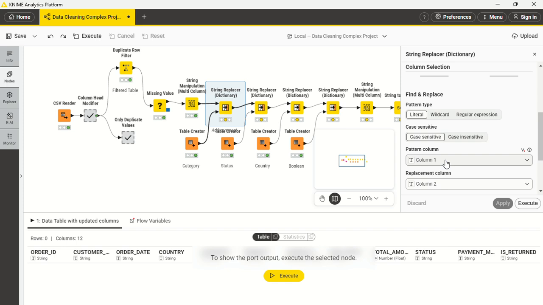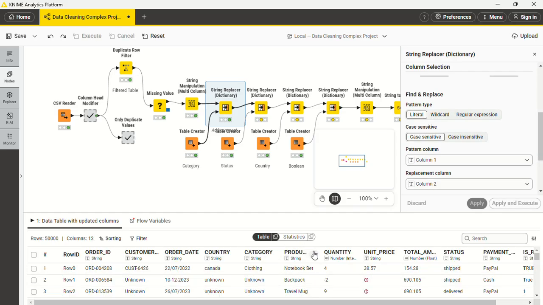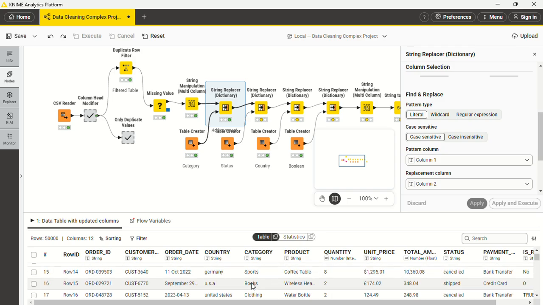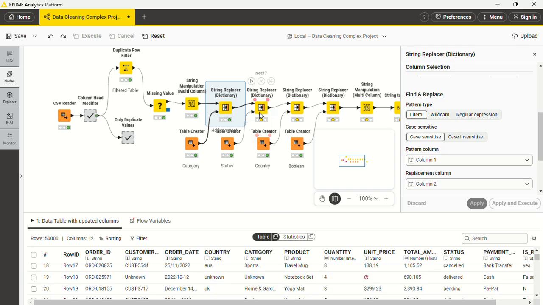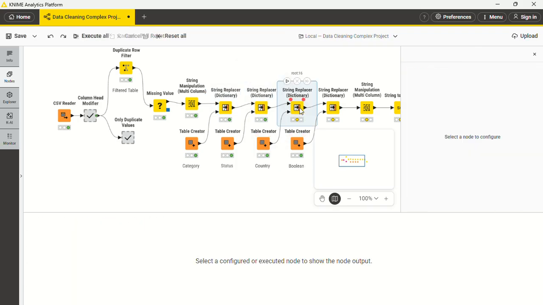It will match with the actual data and replace it with the replacement value that I have given. Alright, execute it, and clothing is okay. Same with status, country, and boolean. Let's just execute all of them.